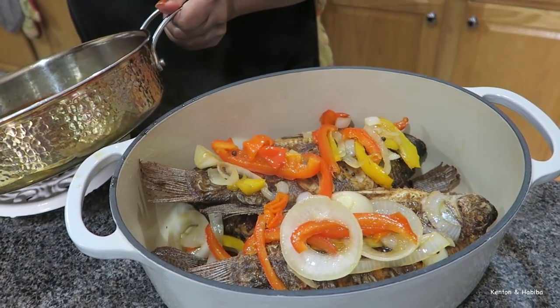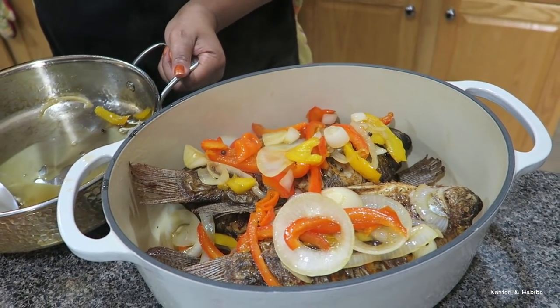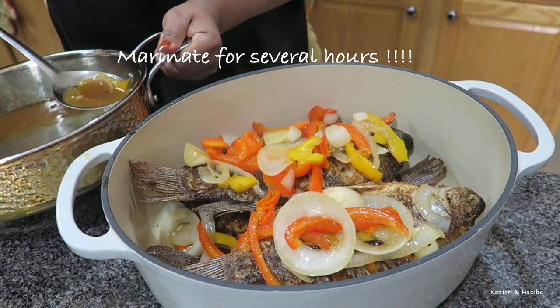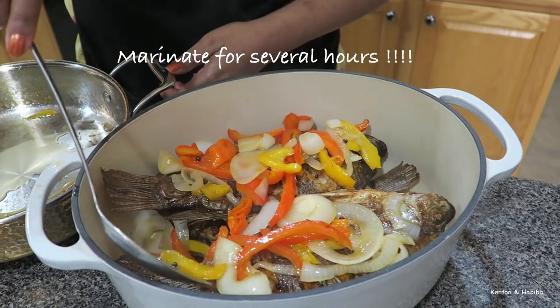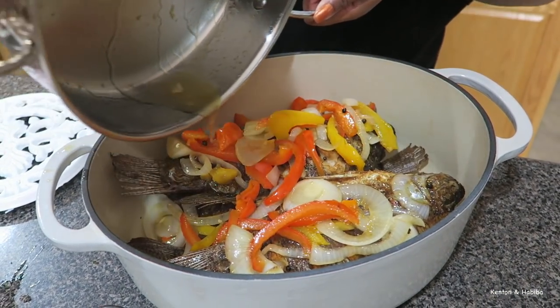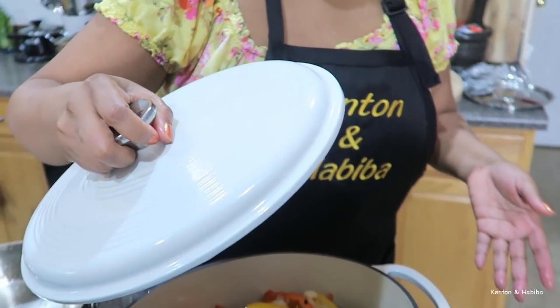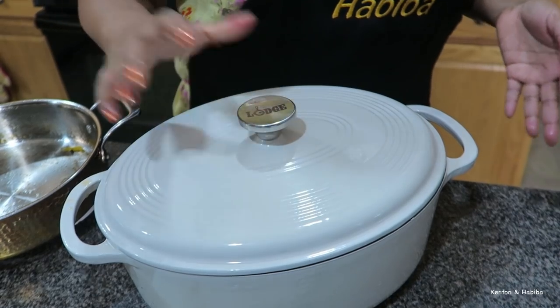So, and you're thinking, all right, so that's Escovitch fish. No, I told you. This has to marinate for like 8 to 10 hours. If it didn't marinate, you don't have Escovitch fish. All right, and I'm not gonna waste it. Just pour it on. So what the grandmothers used to do is then they would take a plate and press it down and then cover it with a piece of cloth. Here, I'm just gonna cover it because this lid is heavy. So it's pretty much airtight. And you're done. Leave it alone. It's done.